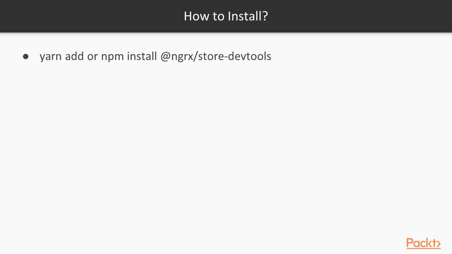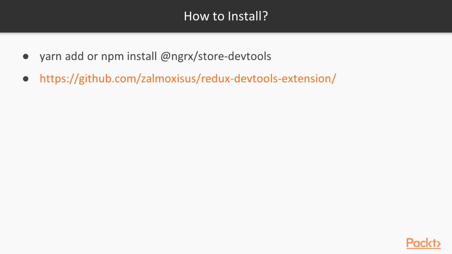One is to install an NPM library, either using NPM or Yarn, and it's called @ngrx/store-devtools. That's the one component we need. The other component we need is a plugin for our browser that can be found on this address. Let's head over to that address and see what further instruction awaits us.